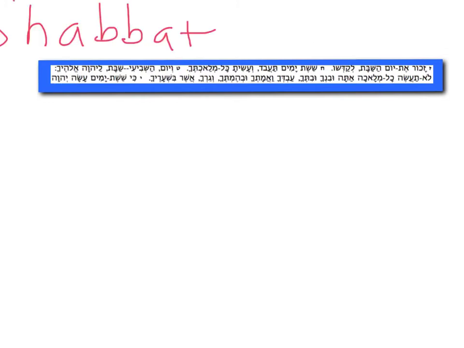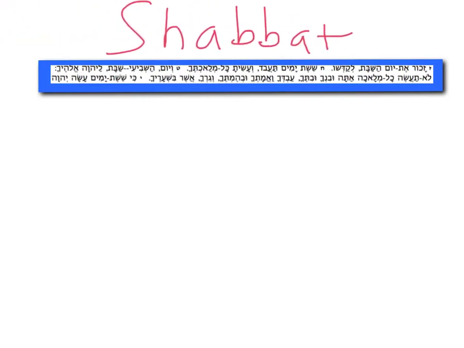That's correct. It's talking about good old Shabbat, the seventh day of the week, the day that we rest. So Shabbat, which is a very important part of our culture and our religion, you would think that in a Torah like this, if it's so important, there'd be a lot of details. So let's see what the Torah commands us. Let's see what the Torah tells us what to do. Let's see what the commandments are.